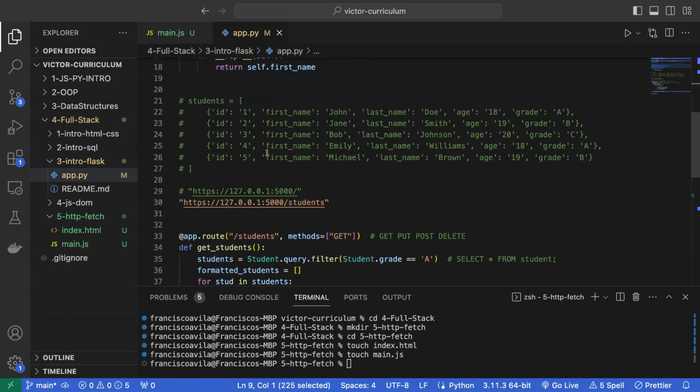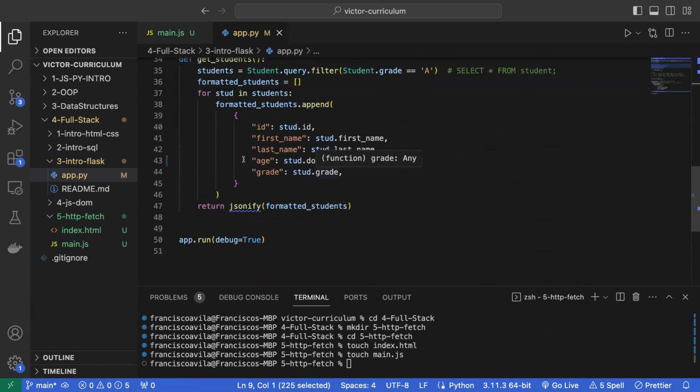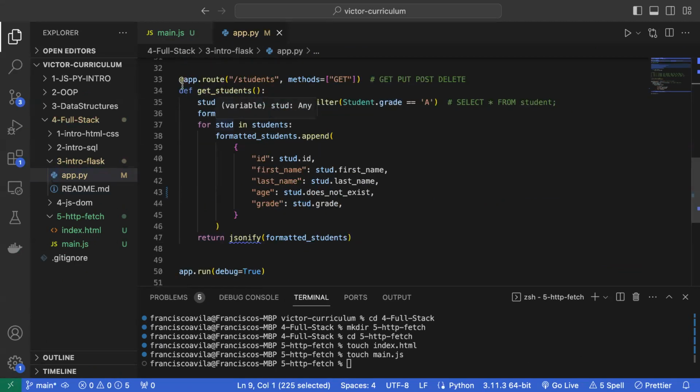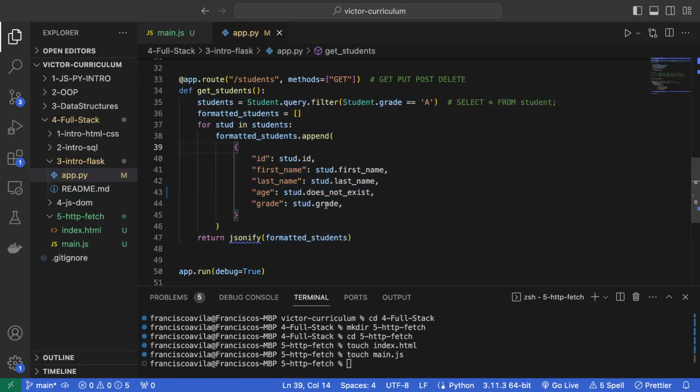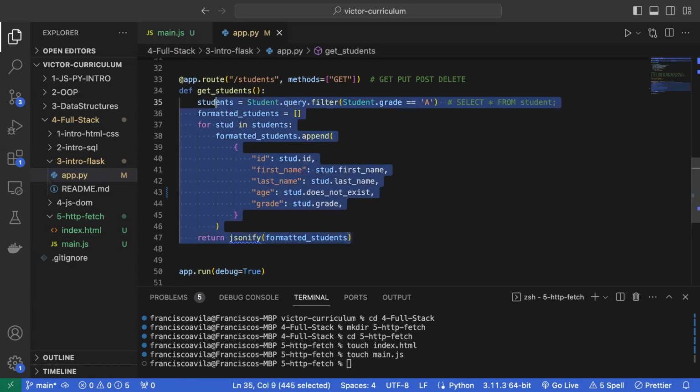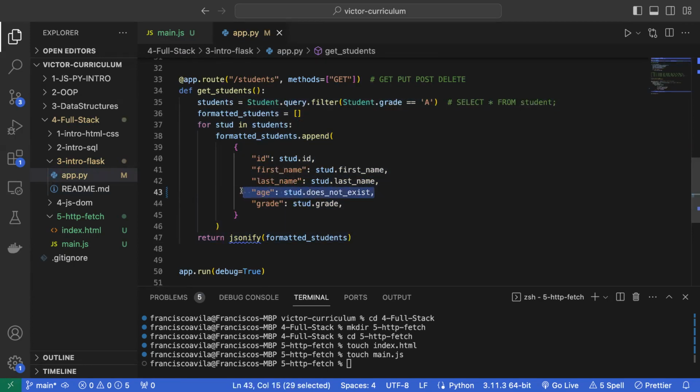There's no such thing as does not exist. So because there's no such thing as does not exist, when this app route gets triggered or this endpoint gets triggered, it's going to attempt to process this information. Now, when it attempts to process this information, it's going to get here to line 43, and it's going to cause an error. Now, this error is not handled. So what we'll see is a 500 internal server error.